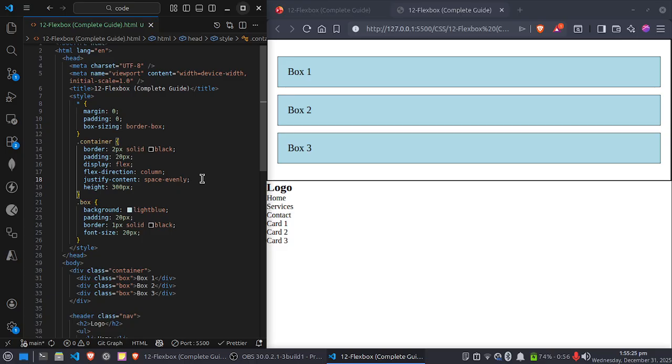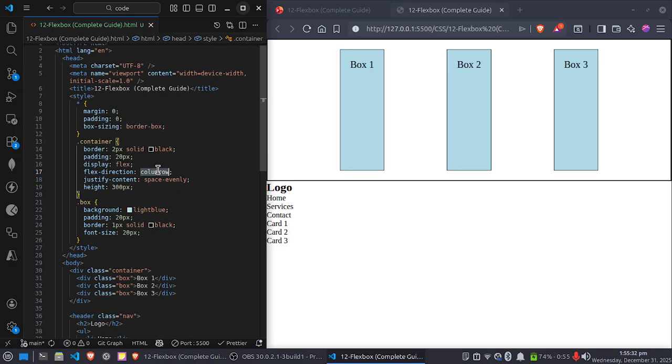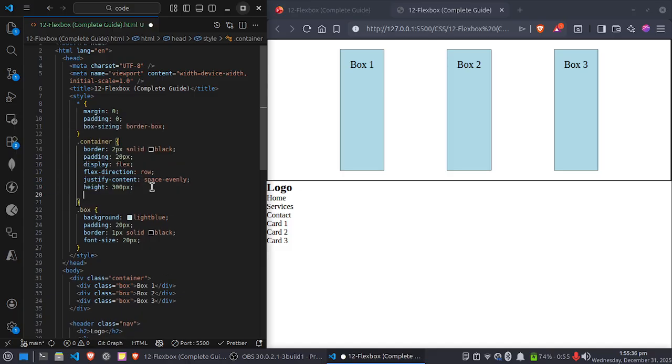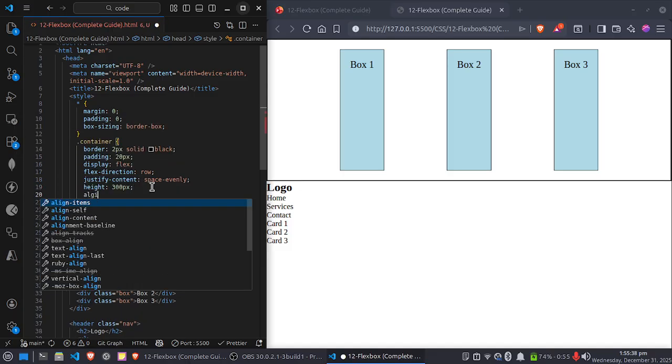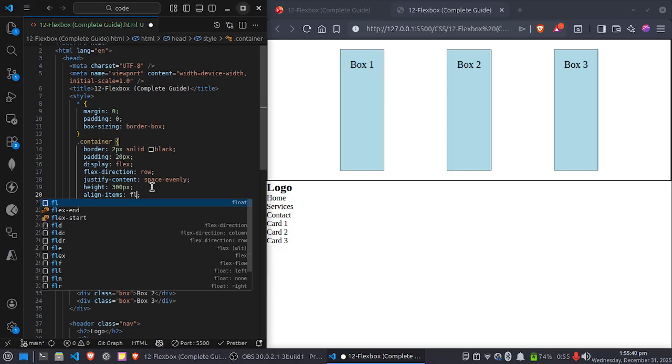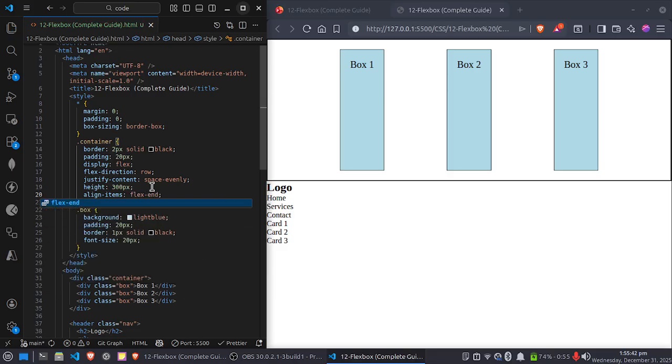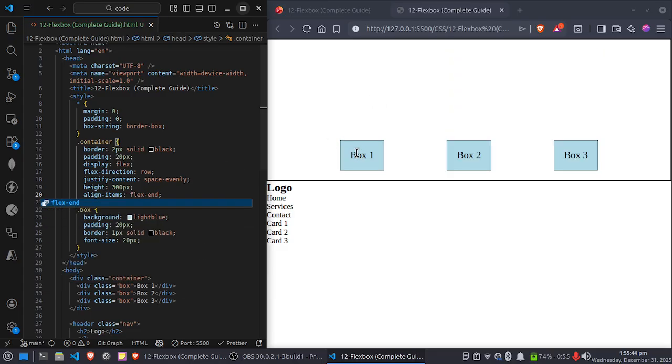Next is align items. Let me make it row first. For that, just write align-items: flex-end. If you see, this goes to the end of the box.